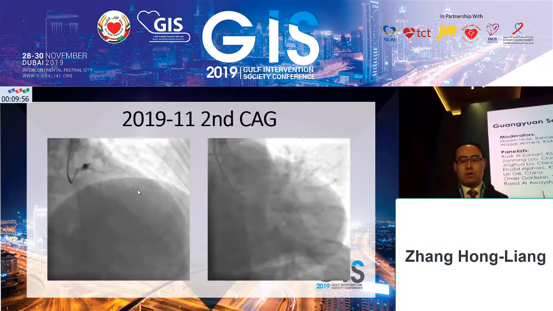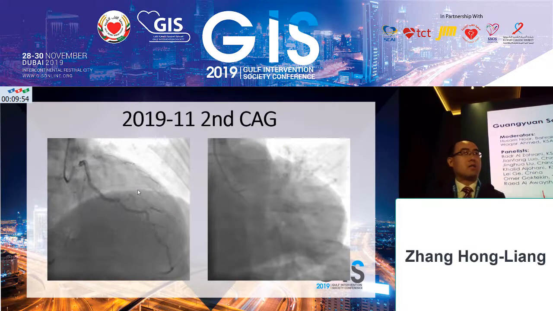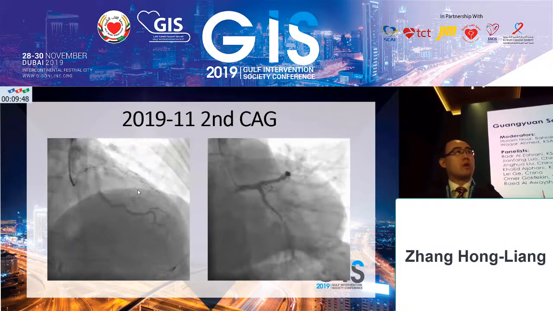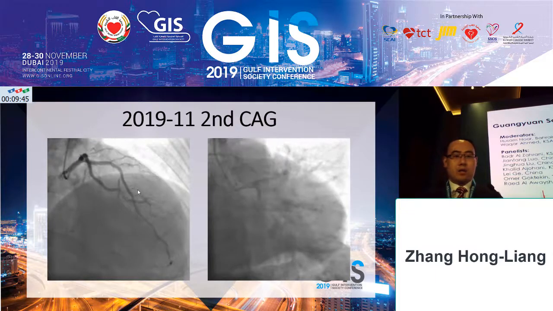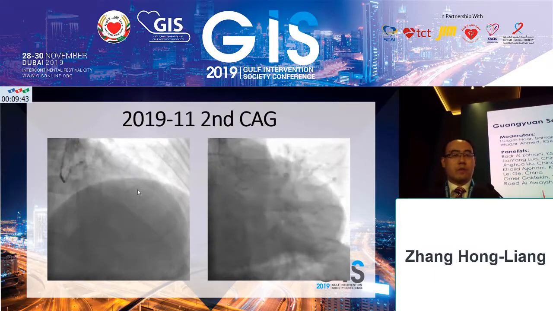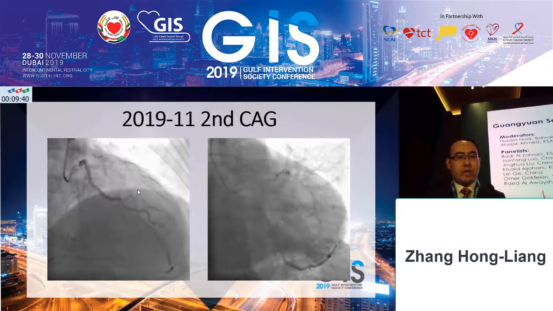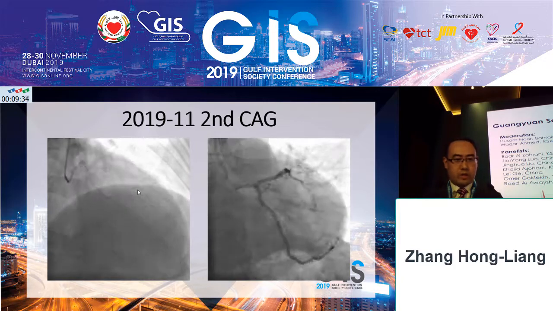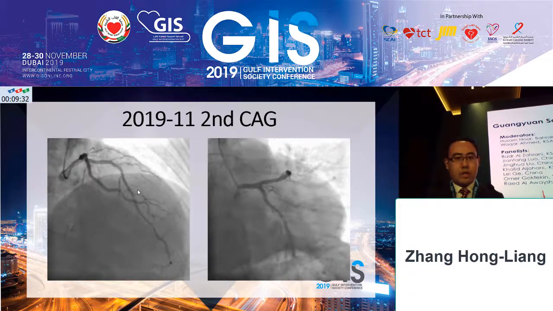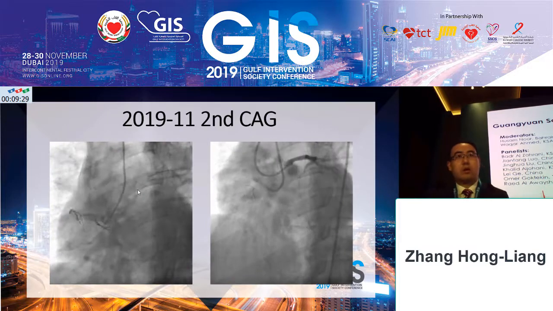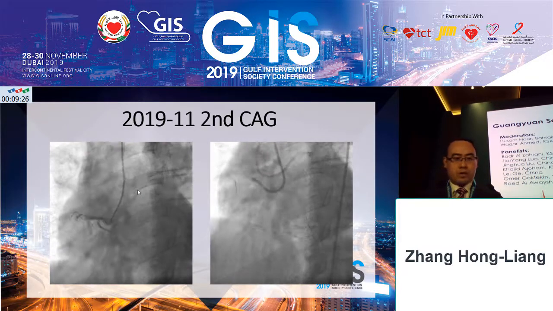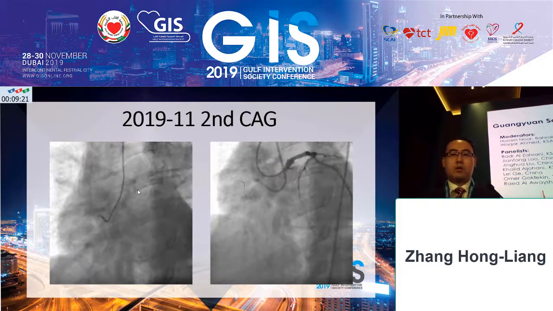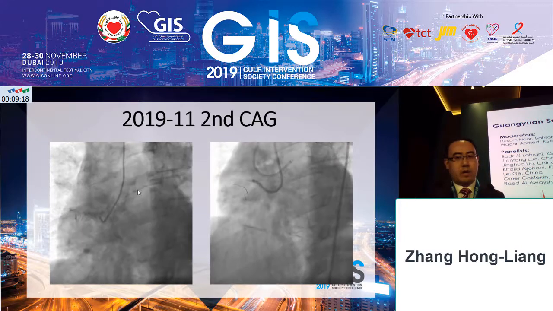About 7 months later, the patient came again for RCA CTO PCI. From the angiography, we can see there are good collaterals from the septal branch to the PDA and good collaterals from the left circumflex to the PLA. The orifice of the PLA is severely stenosed. And the RCA was occluded at the proximal segment where there is a branch and the ending is blunt. This occluded distance is more than 20 millimeters.